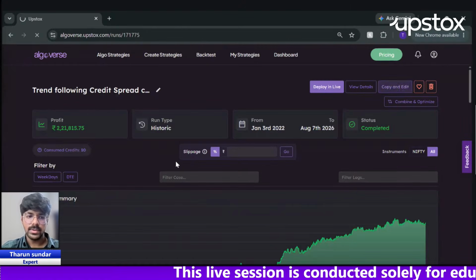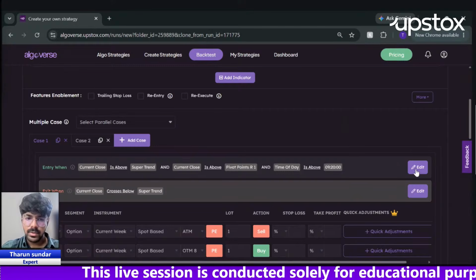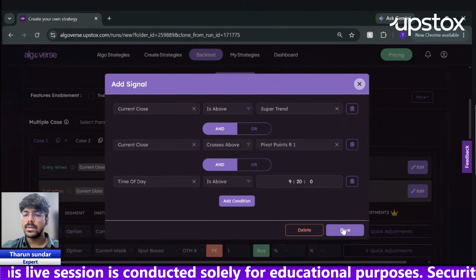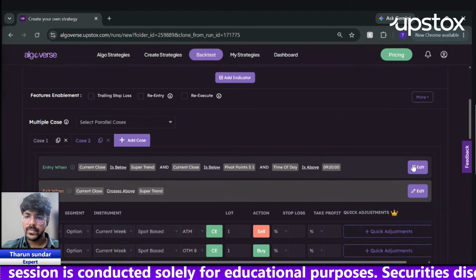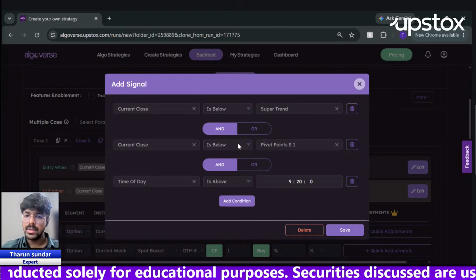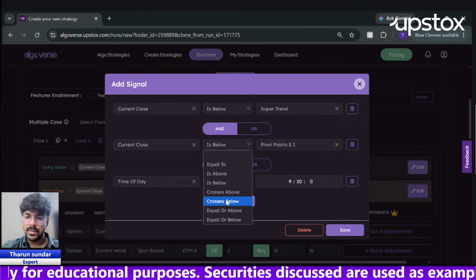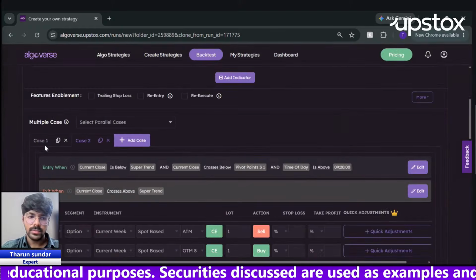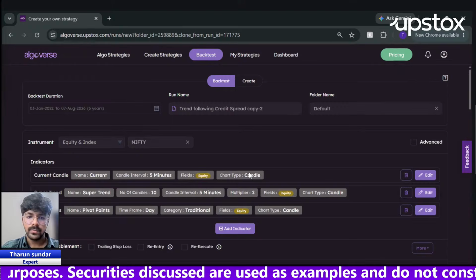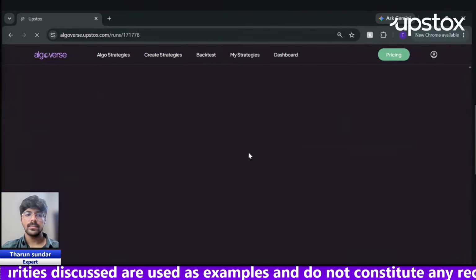And let's make some edits to this. Let's say, instead of that, let's trade it when the pivot point crossover happens. So instead of trading when the current close is below Supertrend and the price is already below pivot point S1, I'm trading it when the crossover happens. That is, cross above R1 and cross below S1. We have made a simple change and let's see how this one works out.